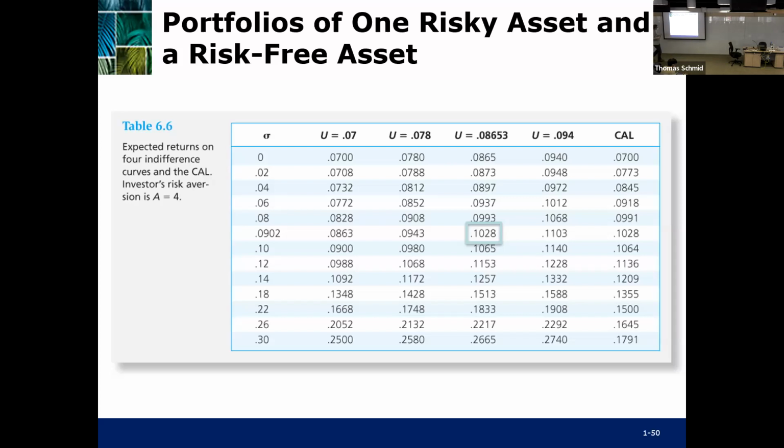If we move one utility level down, and these are randomly chosen numbers of course, you could use 0.093 as well, this is just chosen for illustration. If we move one utility level down, we do the same thing, and now, bam, we find that there is one expected return that exactly matches the capital allocation line. So this would be the tangency point. Of course, identifying the tangency point precisely using this graphical solution would be pretty hard, but that's not the point.